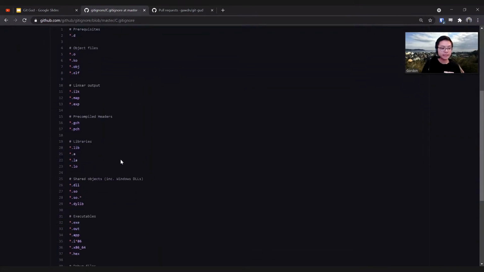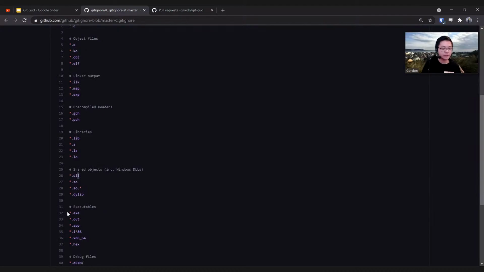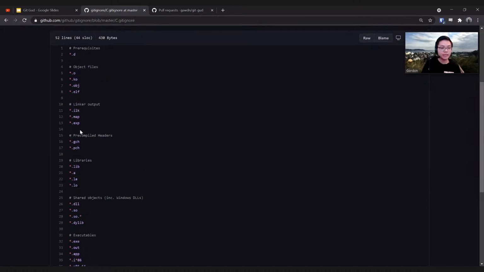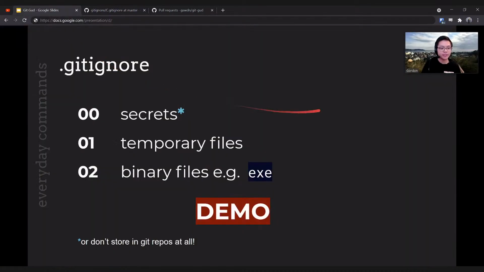In this .gitignore file, which was made by GitHub, we can see that it's not storing some of these binary files. For example, object files or DLLs or exe files or the output files. That's because we should be able to easily regenerate these files later on. And right now, they're not very helpful for Git because they're sort of a temporary file, and we don't need to track those changes because a binary file is more likely to change a lot over time. And it's not very helpful for us to keep those changes.